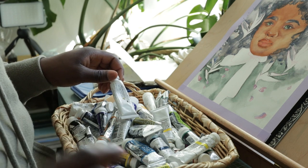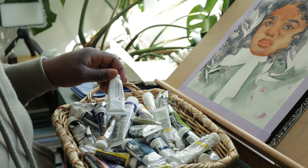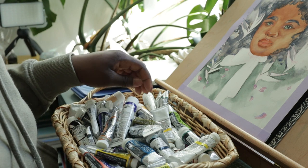I think this time I'm gonna mix my purple instead of trying to pick up what's on the palette. I'll use what's on there.